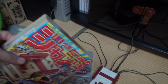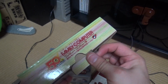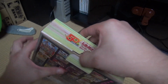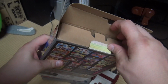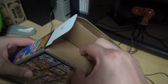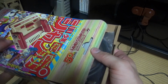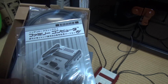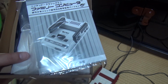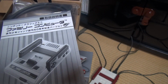So, let's open this bad boy up. So, right here. Let's take a look. So, open it up. This is a pure opening. I didn't open it up before, right? No test open. This is the actual open up, so everything, boom. So, it's got the manual, and it's even a special manual, right? They didn't just take the old one and put it in there. It's got the Jump logo and everything on there. Okay, there's that.